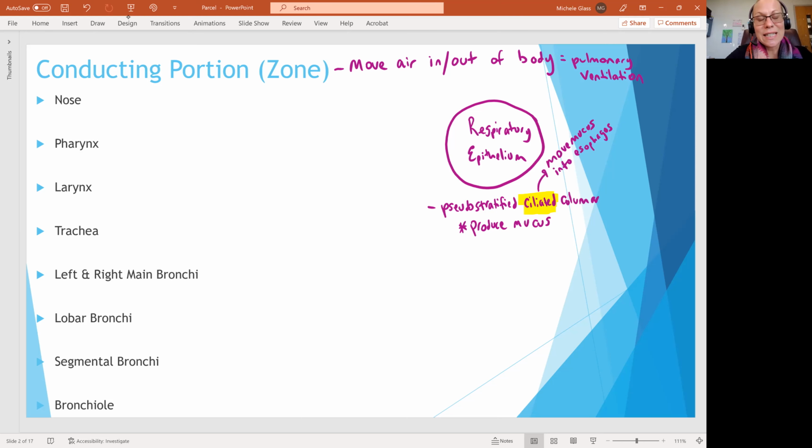The esophagus is the tube that connects the mouth to the stomach. And what we'll see is in some cases, the cilia is moving that mucus down to the esophagus, so we swallow it into the stomach. But in other cases, the cilia is moving the mucus up into the esophagus and then swallowed down into the stomach. Now, why do we want this gross mucus package in our stomach?